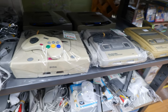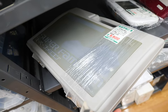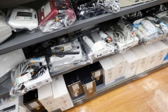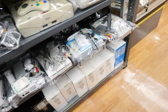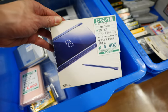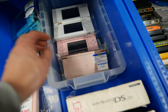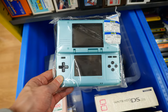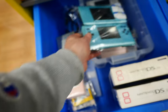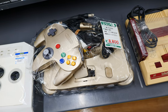Some Super Famicoms in all sorts of colors, a few Sega Saturns — three of them. There's a Super Famicom case but the label image has been wiped out. They had a ton of Wii and Wii U at this location. Some DS Lights in the box at 4,400 yen, and loose ones at 1,650 yen — prices here are a little higher than another Hard Off I frequent that usually has them for about 1,000 yen. That teal colored version looks pretty cool though. One at 2,200 yen, and then there's a gold N64.